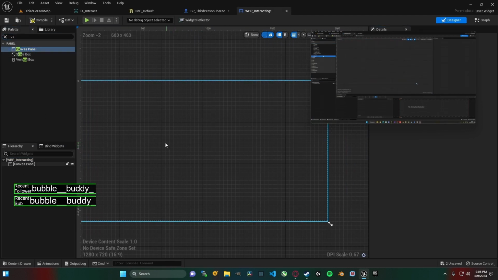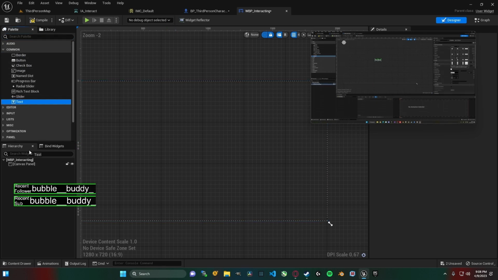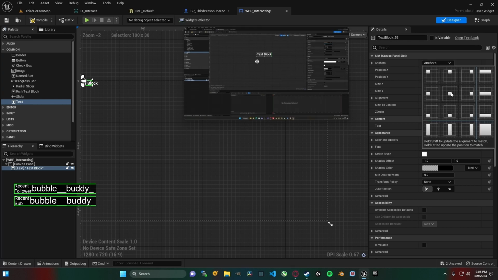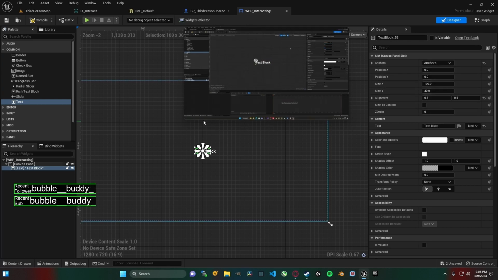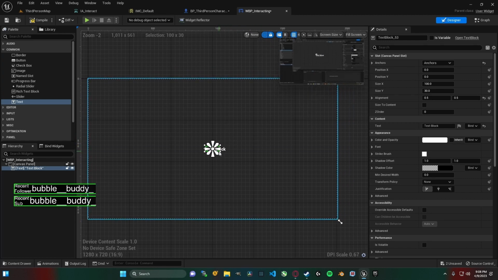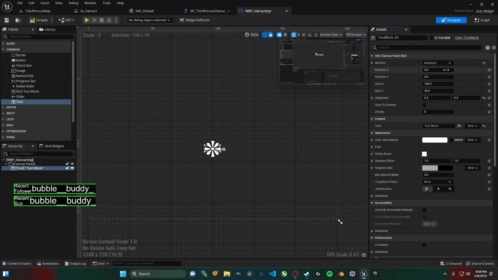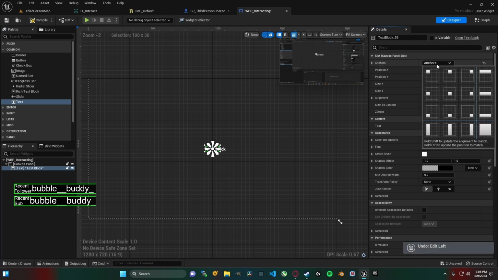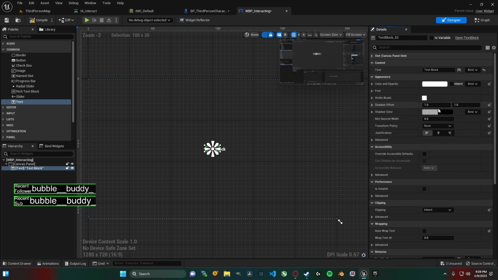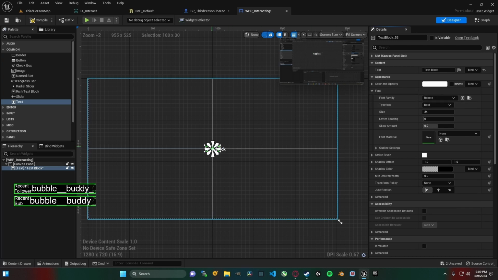What we want to do is just get a text in the center of the screen. Put everything to 0. Control shift left click, except the size here. You put it in the middle, put like 120, something like that. Now I do want to push it down a little bit. 0.5, and then 0.5, so it's perfectly in the middle. A bit bigger. And I'll say, interacting, dot dot dot. There we go.